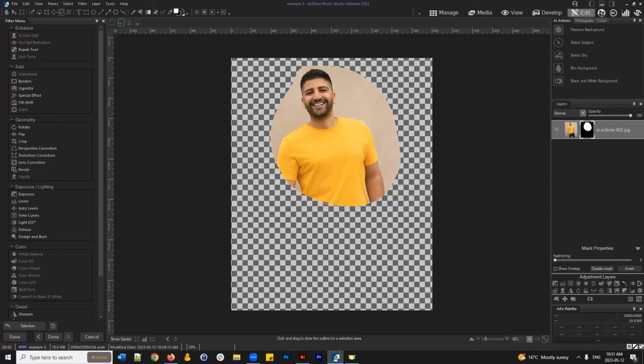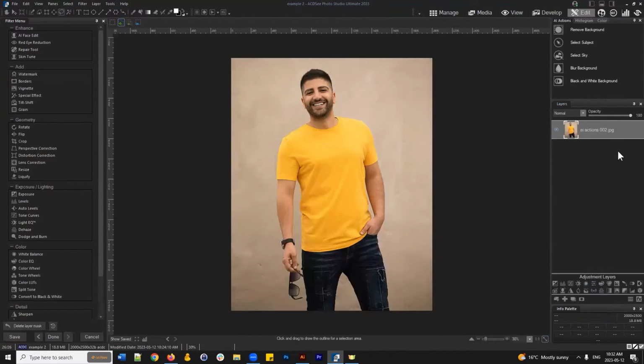So earlier, Doug asked a question: how do I make this an automated process? All I want to do is select the guy. So AI actions represents automated common actions that we have that result in either a mask adjustment directly or an active selection.